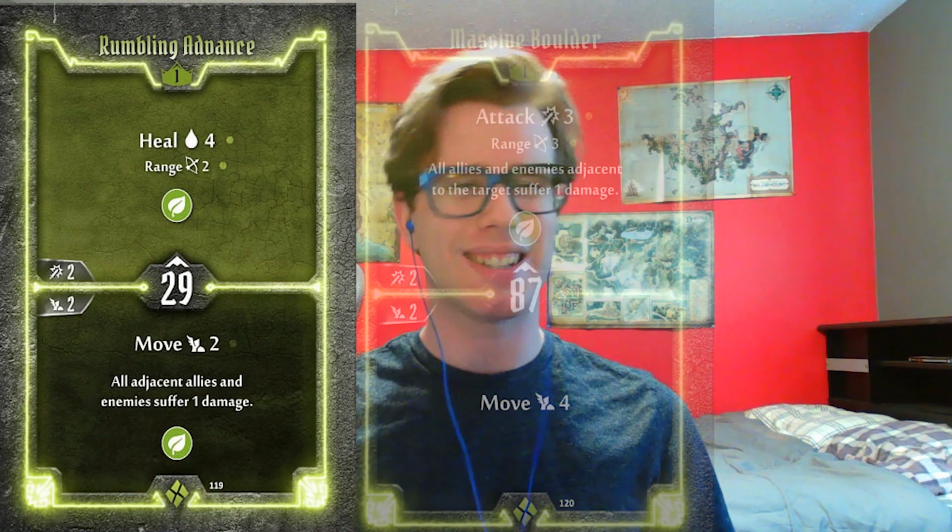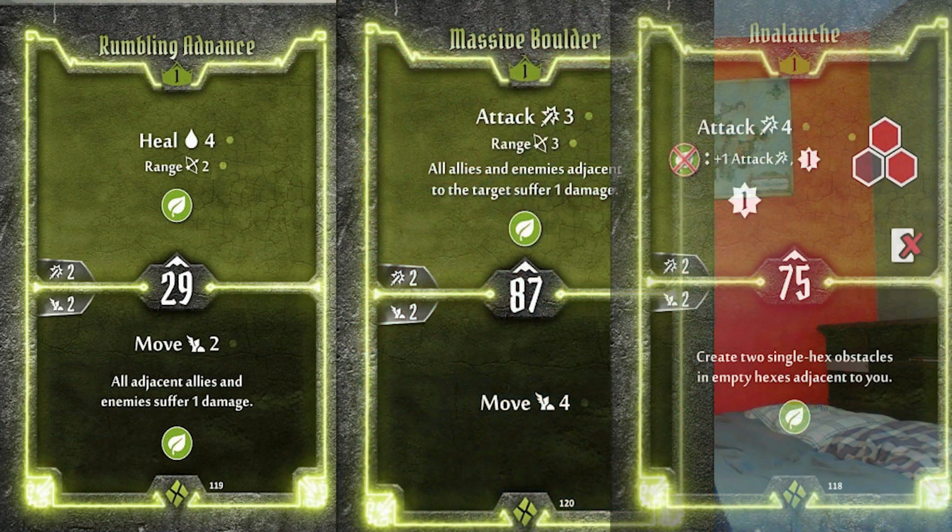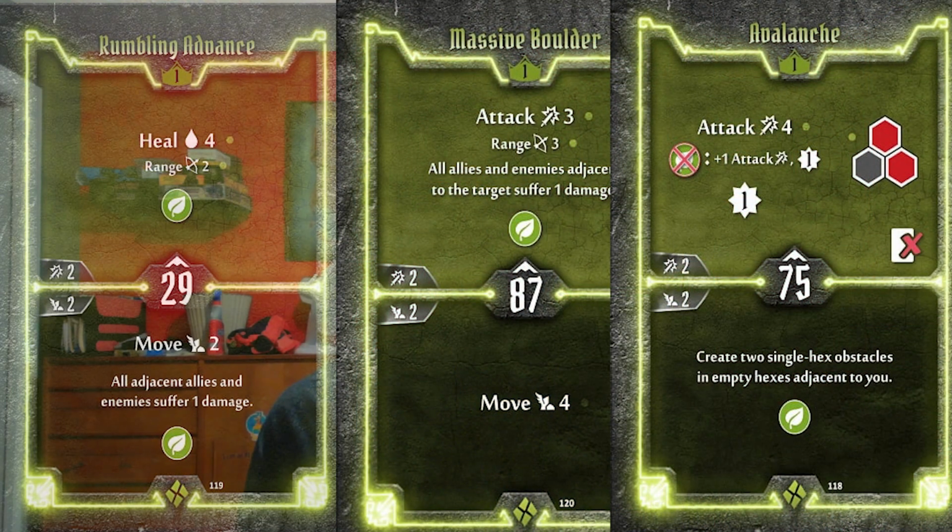Today, we are finishing up the starting character classes from Gloomhaven by making the Cragheart in D&D. Overall, the Cragheart is the Earth Generator. That may seem a little reductive, but it isn't exactly wrong. No class generates or uses Earth as well as the Cragheart does.